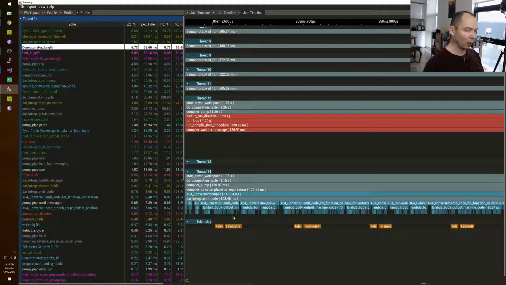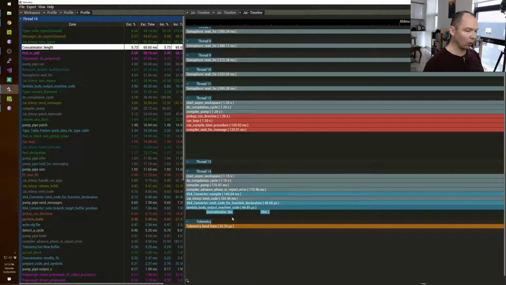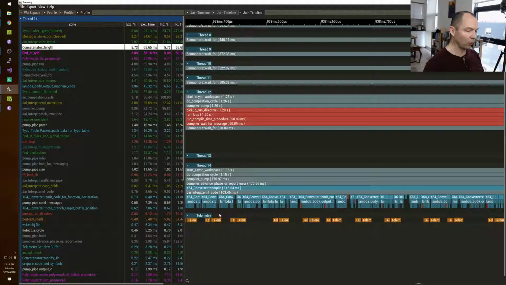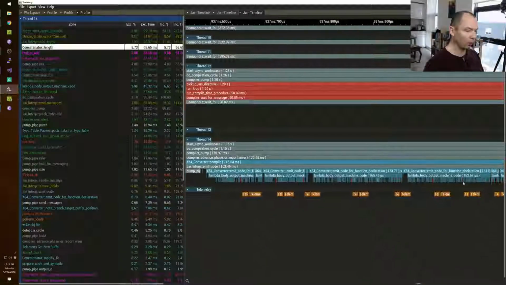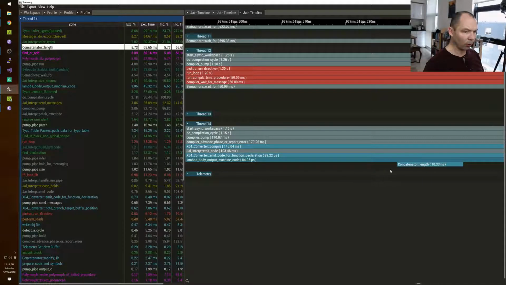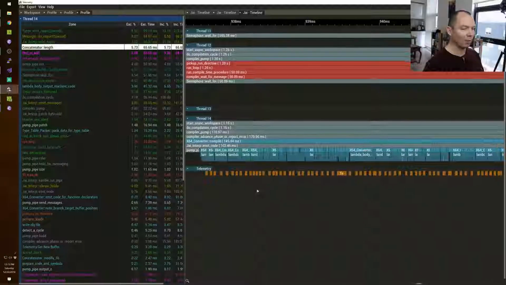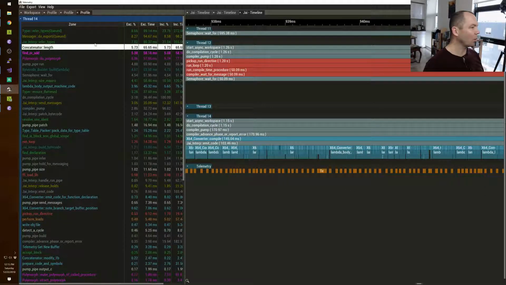So here we're calling concatenator length. Again, I think I showed this yesterday. Actually, we showed this in type table packer. We showed a lot of concatenator lengths, but let's look at these ones down here. In the beginning, if we zoom in, they're going to be real small, like 10 nanoseconds. I think 10 nanoseconds is mostly profiling overhead and error. That's very fast. So we're calling it way too much.